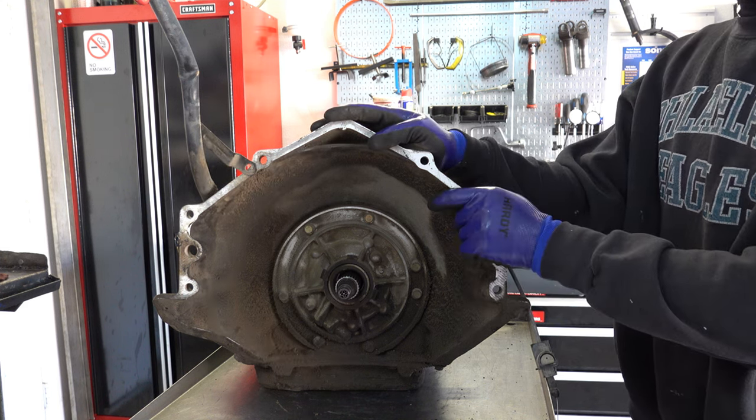It's real hard to get off of the punch when the shaft is installed in the transmission, but once it's out, obviously it's very easy. You just collapse this and then you take a punch and a hammer and tap it off.